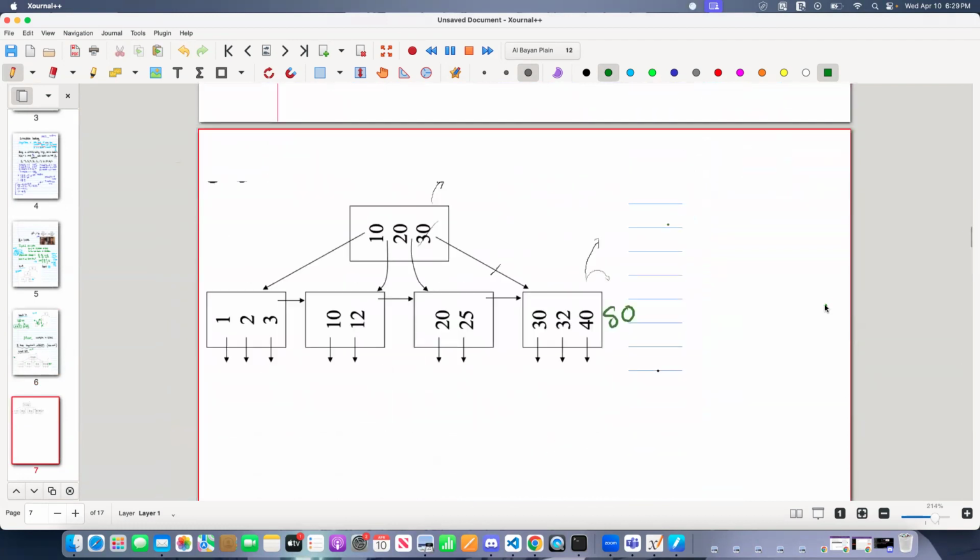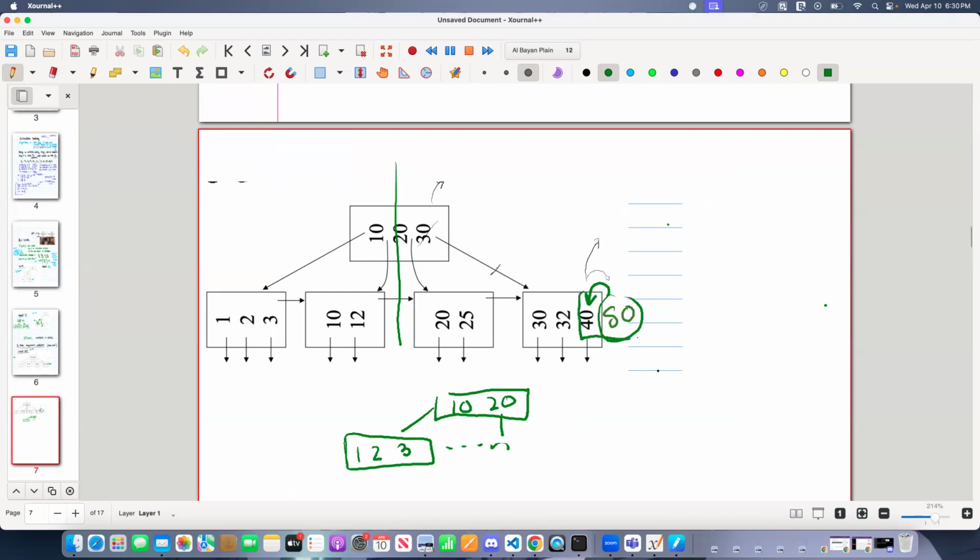So all you'd have to do if you're going to insert 50 is take this. This side becomes the same. This remains the same. The only thing that changes is down this half. So you have 10 and you have 20. And these would point to the same boxes. But since you're pushing 50 here, you have to also fit it into this side. This would become a new box.